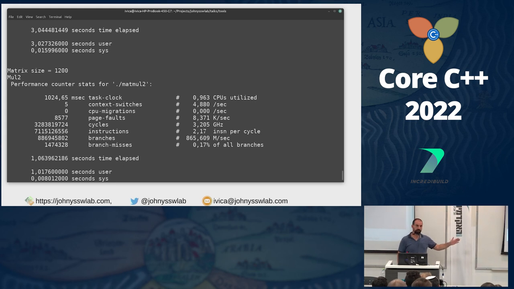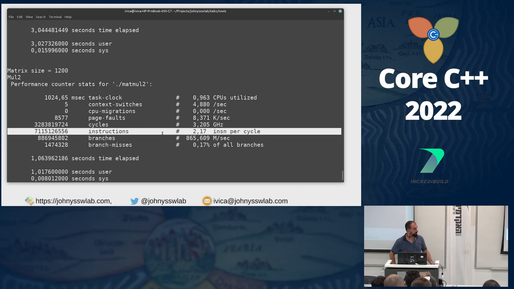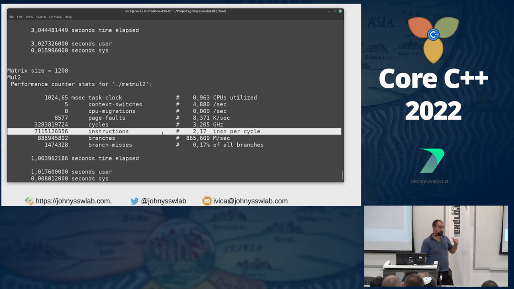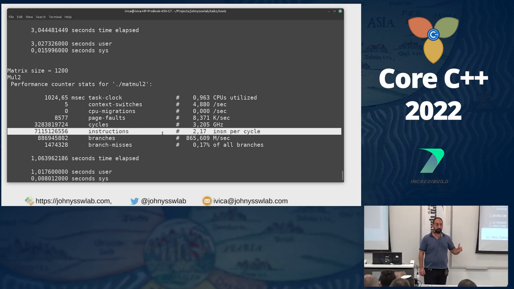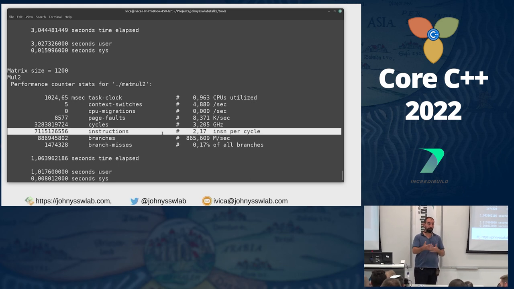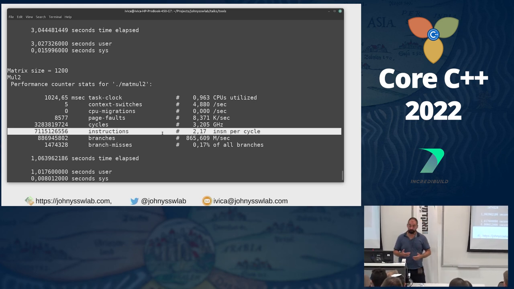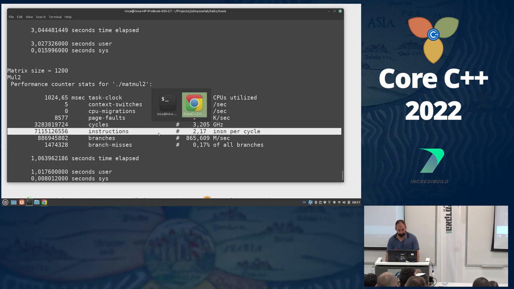I made a mistake moments ago: for instructions per cycle, the best value is 4. There is another metric called cycles per instruction. So you see that this program is also much more efficient, and it works faster. Now the question is what happened, and to understand that, you need to understand a lot about hardware efficiency and how compilers work. I'm just going to explain it really quickly.